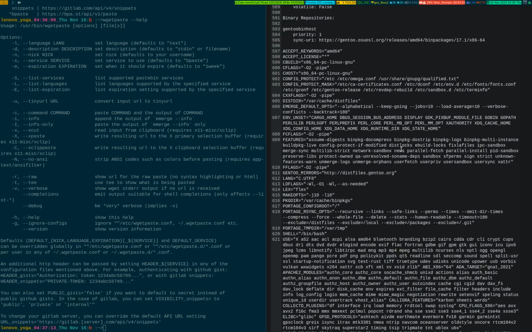The name of the binary is wgetpaste, which helps to send your failed build log to an online pasting service for others to consume. I don't think all the flags are required, but the flags are there, and you could use them if you want to. This is a very, very handy tool.